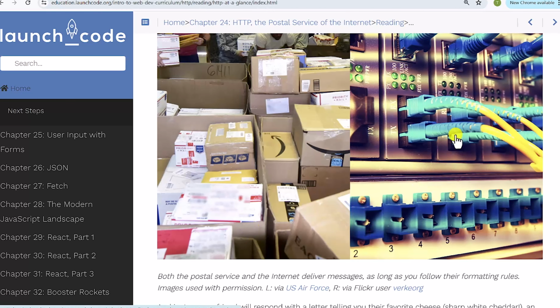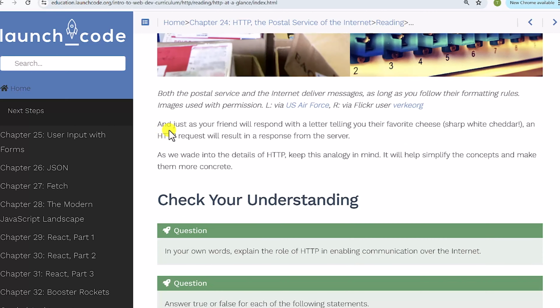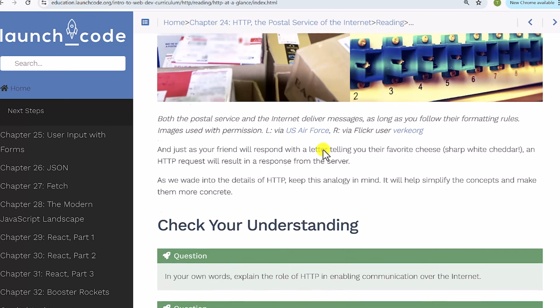So this is a network of servers. And just as your friend will respond with a letter telling you their favorite cheese, sharp white cheddar, an HTTP request will result in a response from the server.